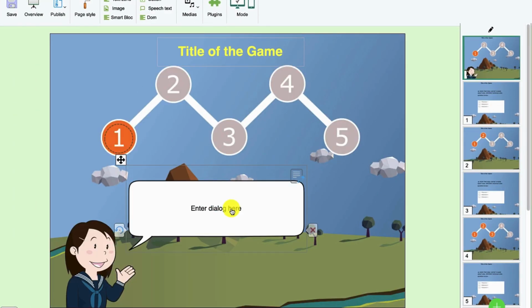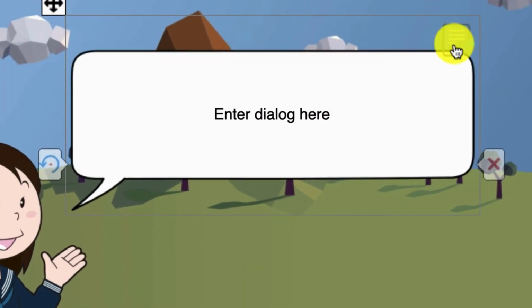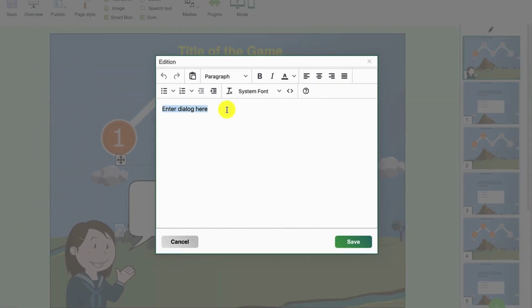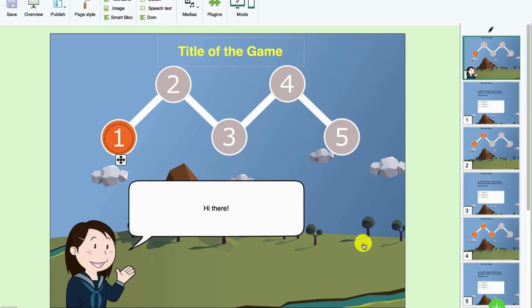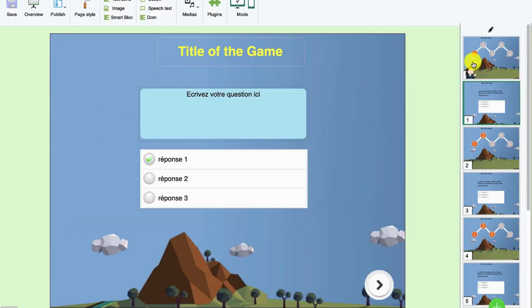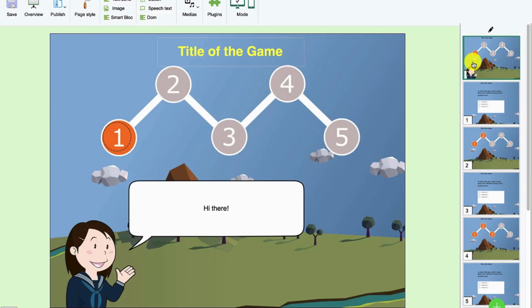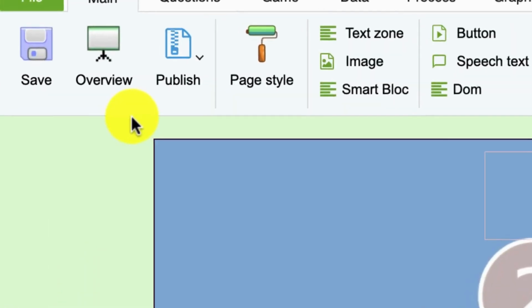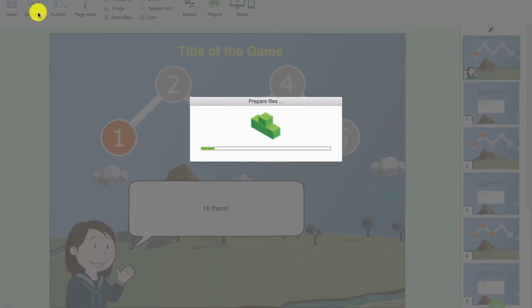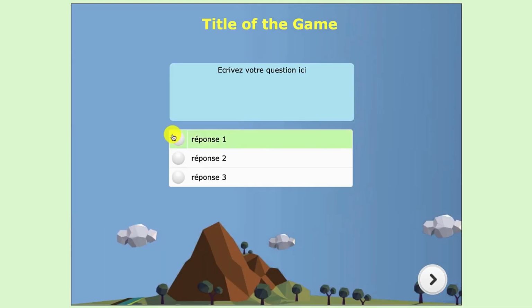And when we want to use them, we can click on them, and then click this page and pencil, which is here, because it's our first application, and then we save it. So this is the first one, and it goes to the first slide. So let me try this one. I just click overview. When I click the first one, it goes to the first question, and as you can see, these are French, so I assume that means response. So let's click this one, and then we can continue.